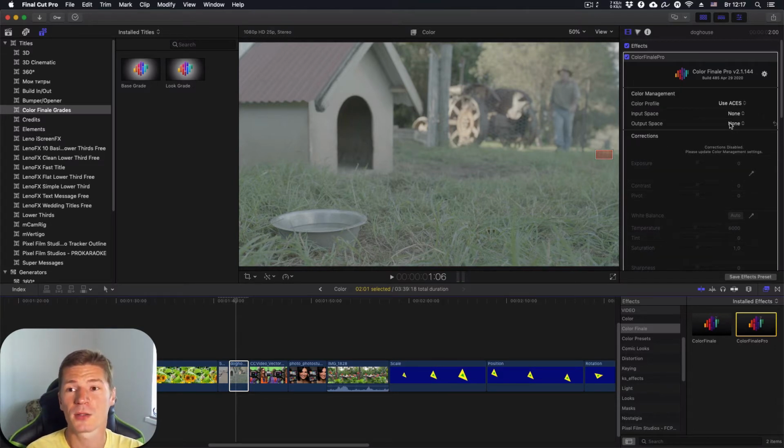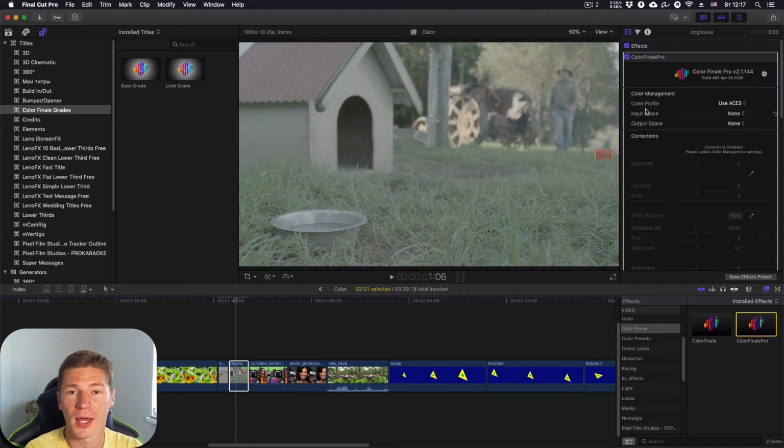But what about Final Cut? Can we use input space and output space? No, we can't use this in Final Cut.